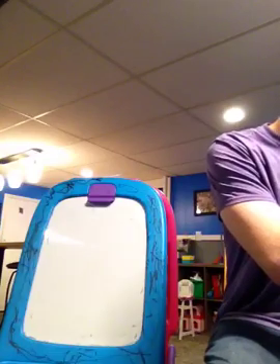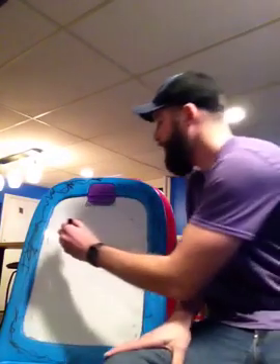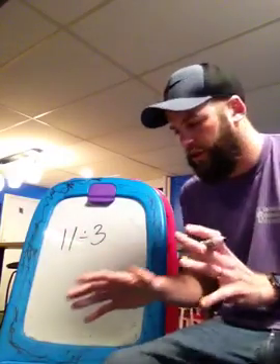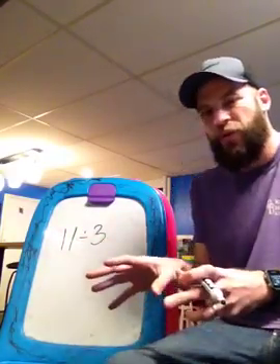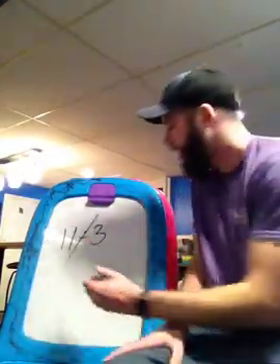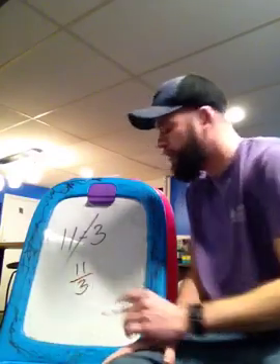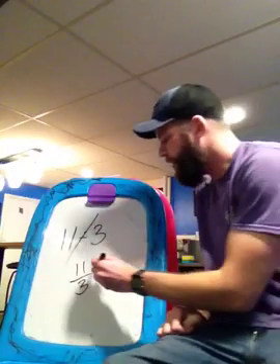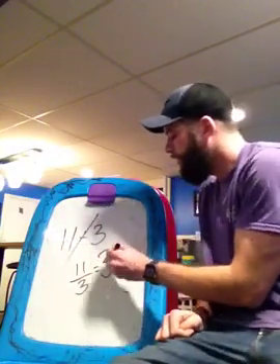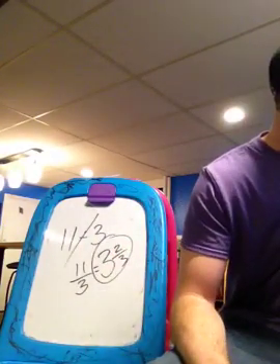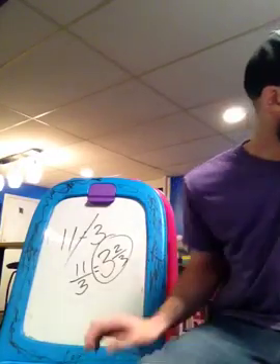Let's go on to 15. 11 divided by 3. Okay, 11 divided by 3. Remember, which one are we going to do here? We're going to put it in a house. We're going to keep, change, flip. Or we can just slice it. Either one works. If you slice it, you just look at it as a fraction. 11 thirds. So we have 3 thirds, 6 thirds, 9 thirds. You can take out 3 wholes. And there's 2 left over. So 3 2/3 is your answer. Which is B. 15's B.